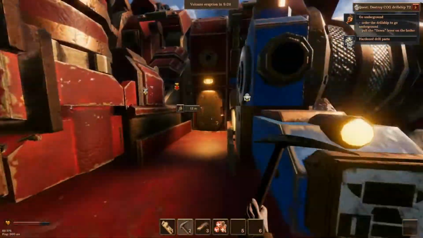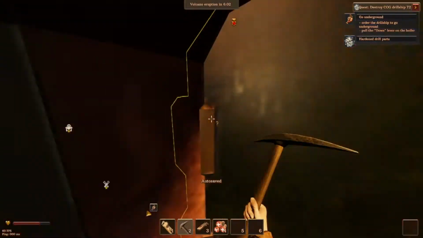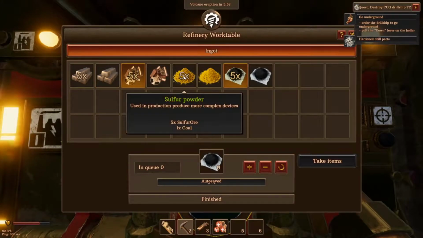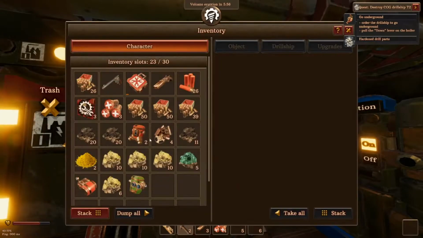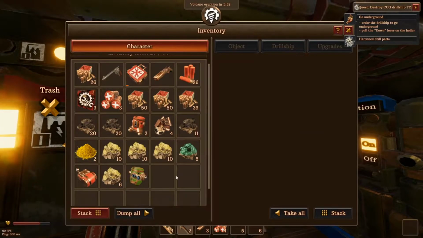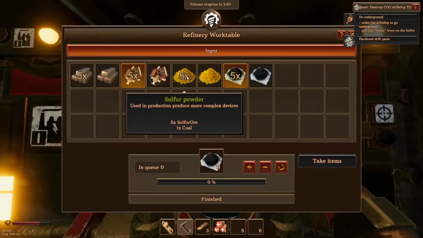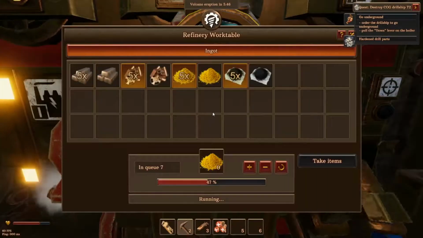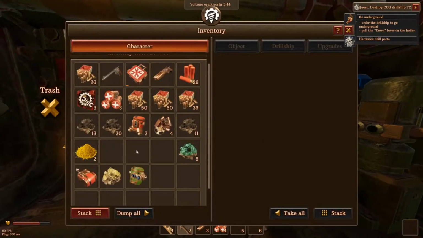A lot too many. Alright, so we got a bunch of copper, a bunch of sulfur, a bunch of coal. No, we're gonna make a bunch of this stuff. How much do we actually have? 1, 2, 3, 4, 5, 6, 7. Okay. So I can make 7 stacks of this. Cool.